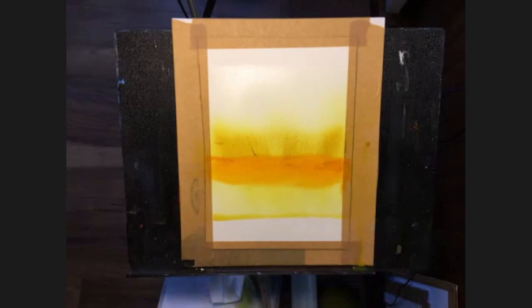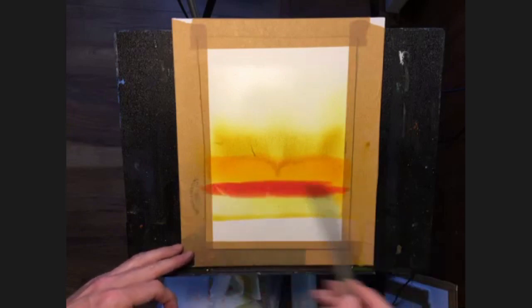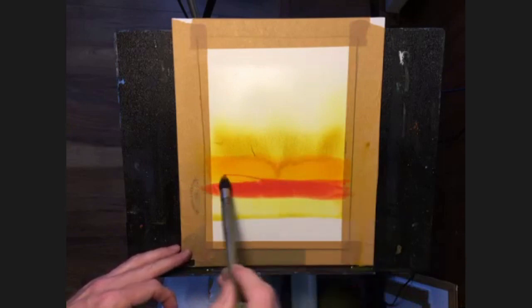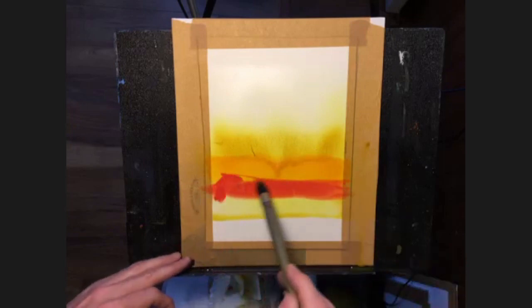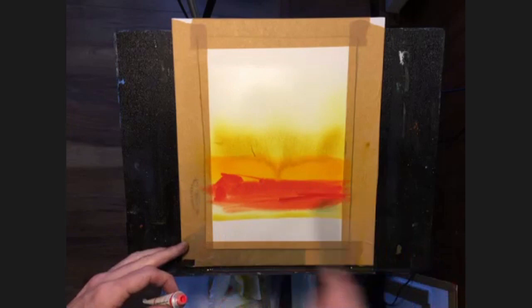Then I'm going to dip into some red. Just into some red. So again, just straight from the tube. You can put it onto your palette first if you really want to, and just kind of mix the colour up a little bit so it's a bit softer. And then again, I'm just going to work, leaving obviously a bit of a gap because you want those colours to have room to move. So a nice strong bit of red.